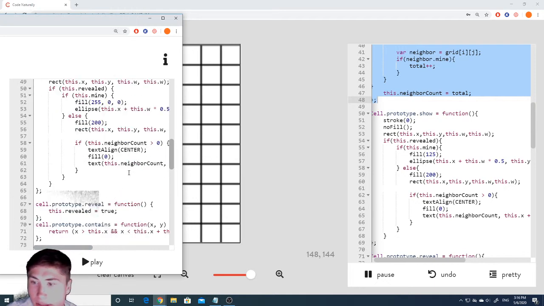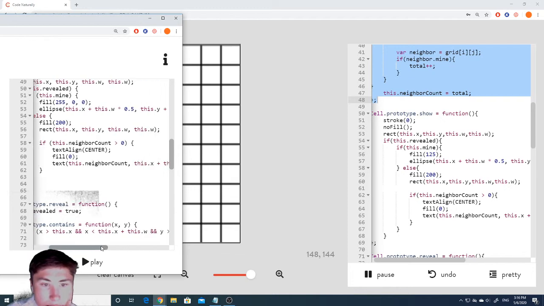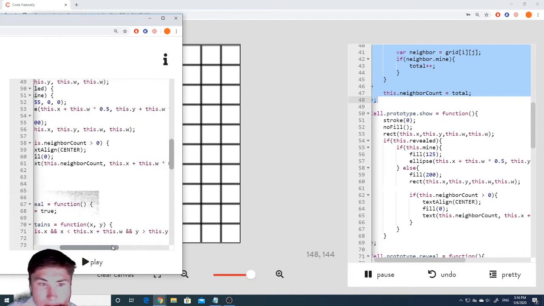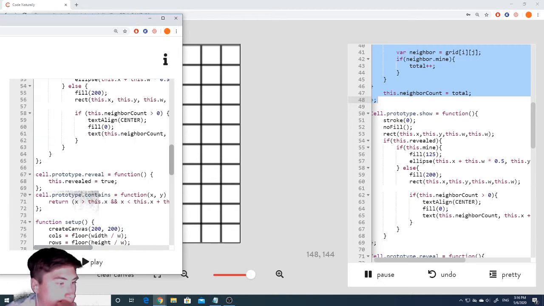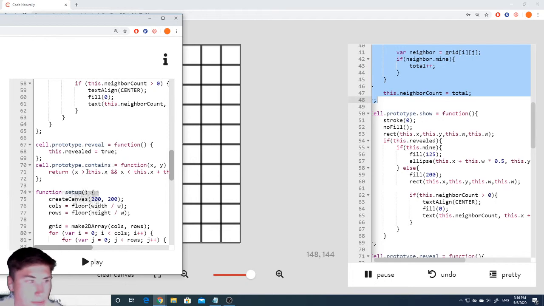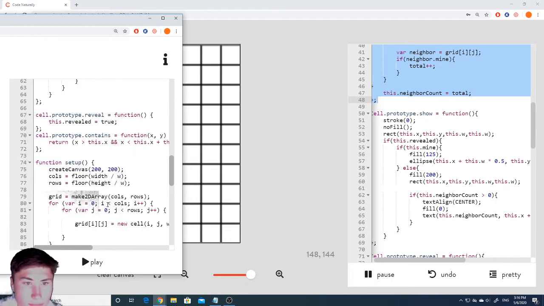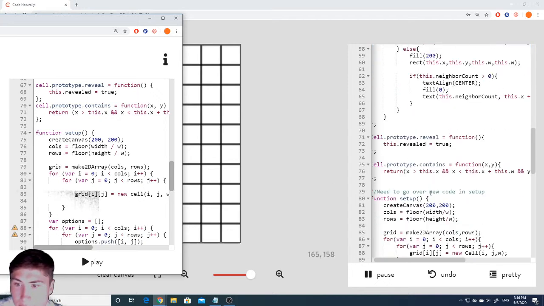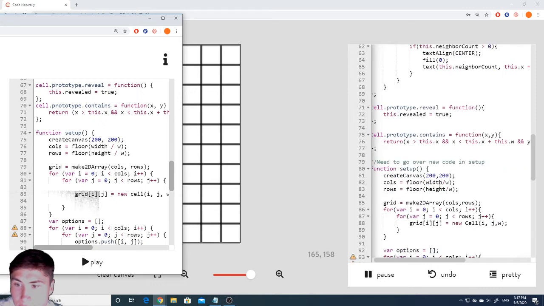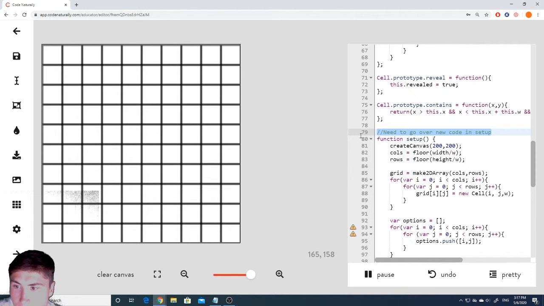And if this dot neighbor count is greater than 0, we want to show our numbers. Yeah, that looks good. I put this note here, I don't know what that's for.